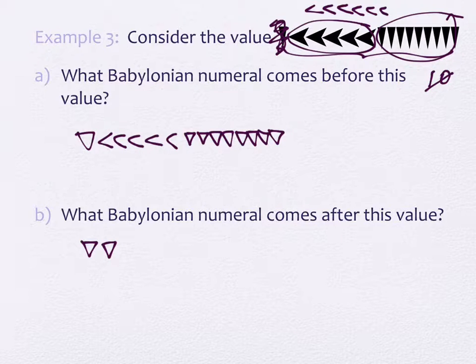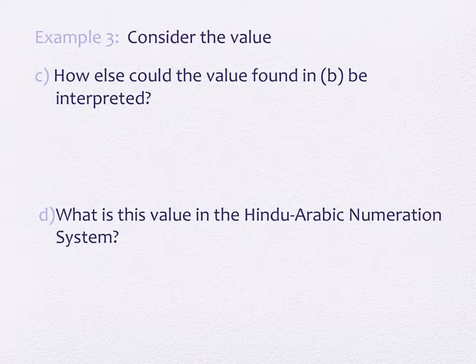So I hope that you're looking at it and you say, now wait a minute. Because what does that number look like? 2. But it's not. It's actually 120. Who wants to be an accountant for the Babylonians? Yeah, probably not, right? Like, that's confusing. So if you take a look at it, it says, how else could the value be interpreted here? Yeah, it could be the number 2.